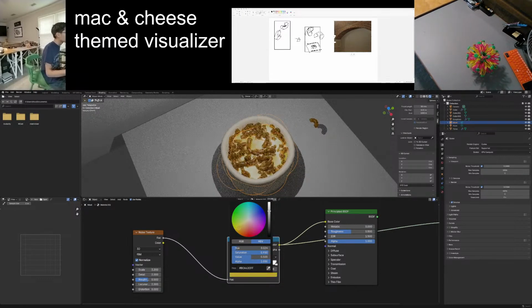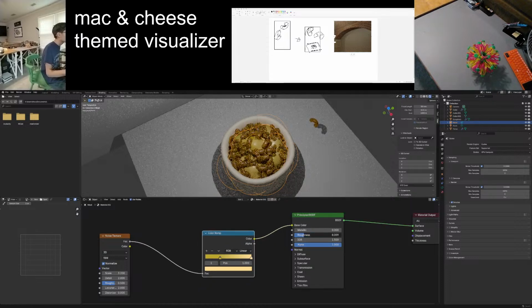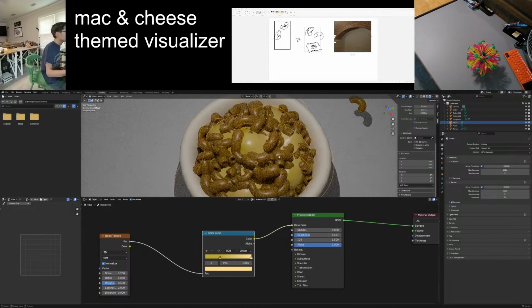We'll use different yellows. A little glossy. And then I need some surface detail.